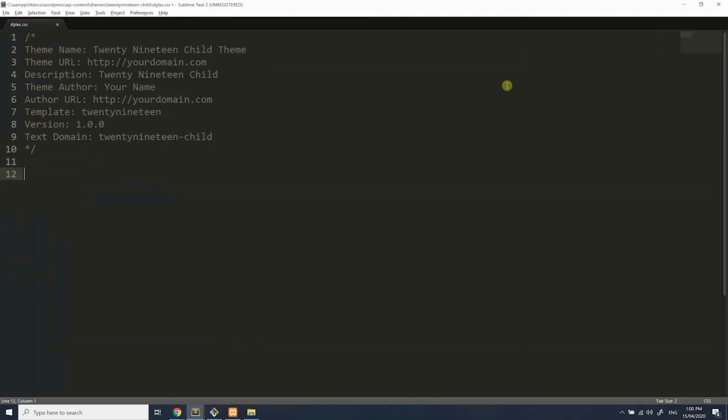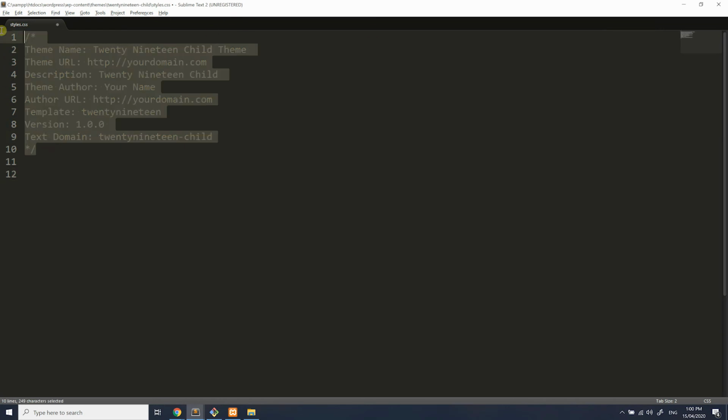If you want to create a child theme, it's more or less based around this little bit of commented CSS code here. This is provided by the WordPress organization, and you will need to place this comment code at the top of a CSS file that you create in an editor like Sublime or Atom or Notepad. You will then need to save this file into your WordPress directory structure, which we're going to do.